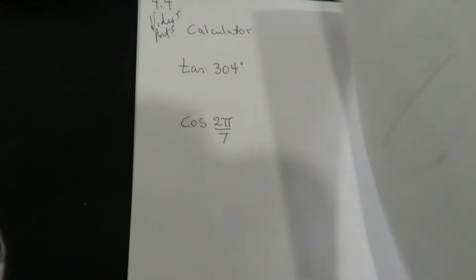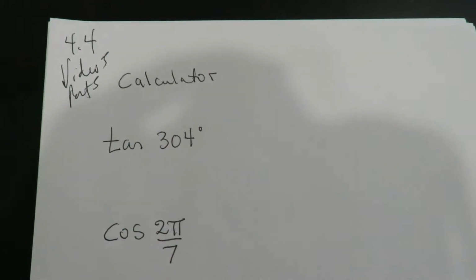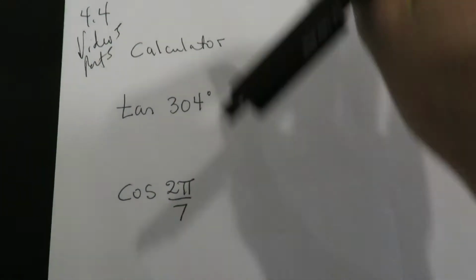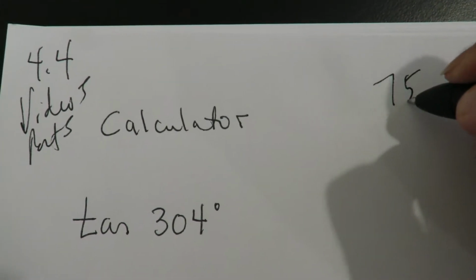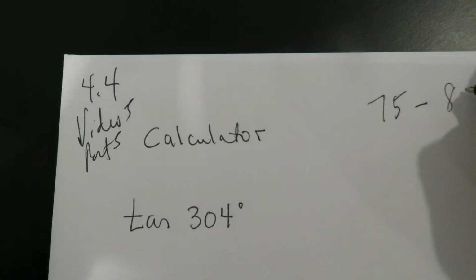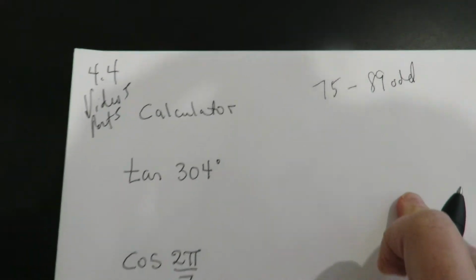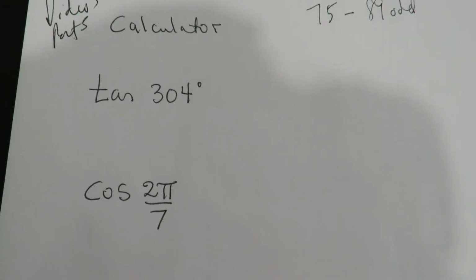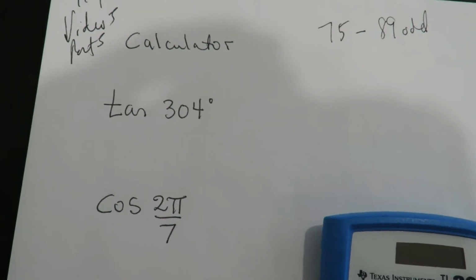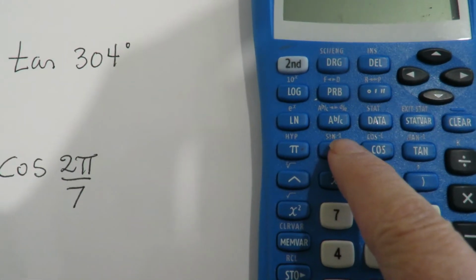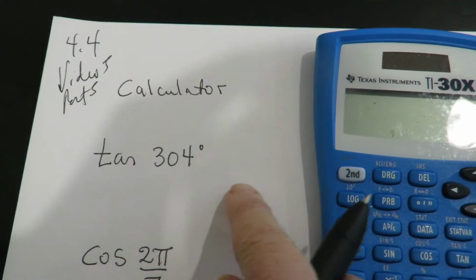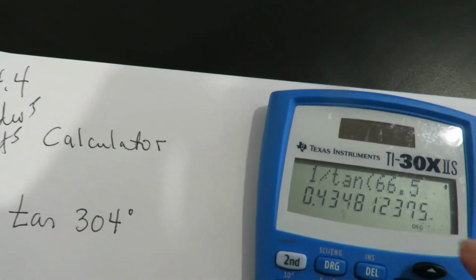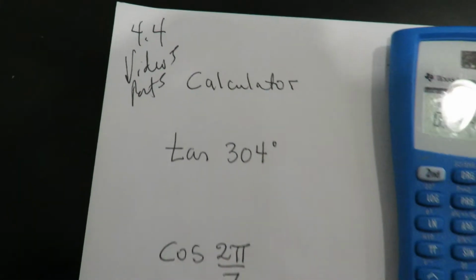The last little thing I want to do is just do a little bit more calculator with you. So you'll notice in problems, again, I will post the homework, but like 75 through 89, odd, when you do those problems, it's back to using your calculator. So just a reminder, you can only use these 3 keys when you input angles: the sine, the cosine, and the tangent. Watch what mode you're in. So let me turn on my calculator. I'm in degrees right now. So this is in degrees, so I'm A-okay.